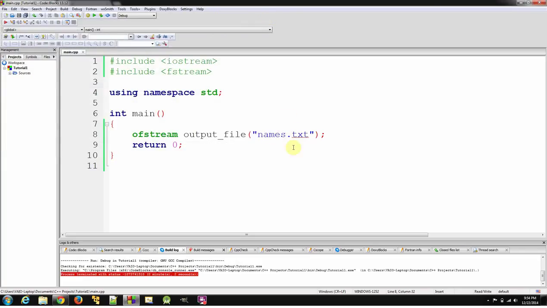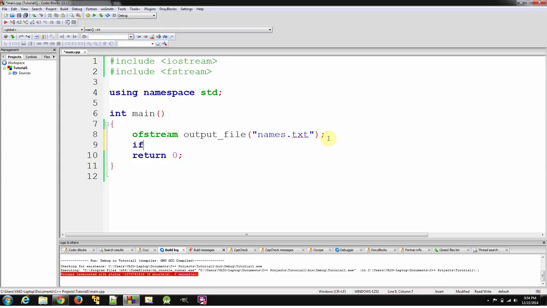So now that the file is created and everything is fine, we can actually start writing to that file. Now, before we do that, it's always good practice to have a branching statement in case something goes wrong with creating that file or finding it.